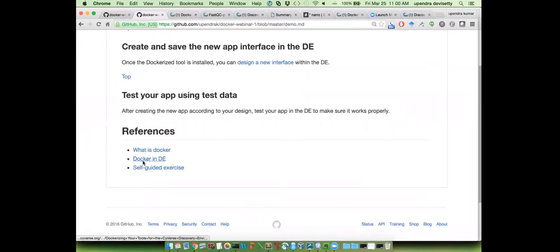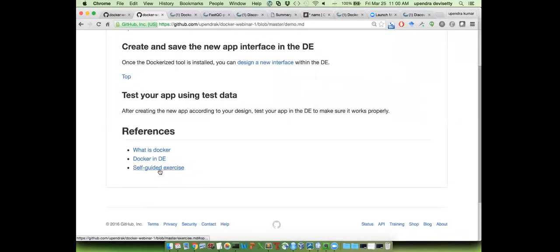As mentioned earlier, the Docker in Discovery Environment link will take you to the CyVerse wiki page, where we put together how you can bring your tools in, from the background of what Docker is to the final testing of your Docker. We also provided some good test cases, some examples, and detailed information on how you can Dockerize your tools.